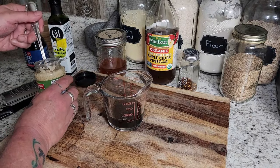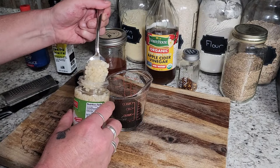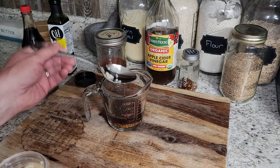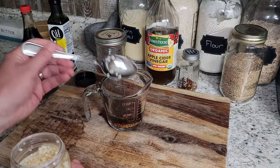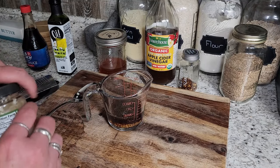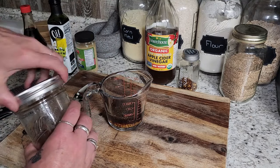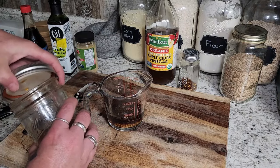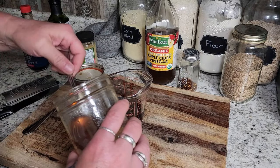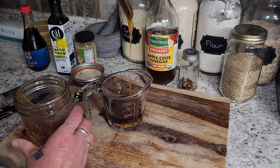And then we're going to add a tablespoon or so of some minced garlic. I love garlic in here. And you could go up or down. You could go up to probably 2 tablespoons, depending on how garlicky you like it. We usually go about 1 heaping tablespoon. And then we're going to add a tablespoon of honey as well to this. Just some raw, unfiltered honey. Whatever you have, it's so good and good for you.